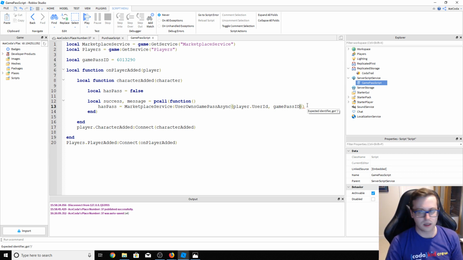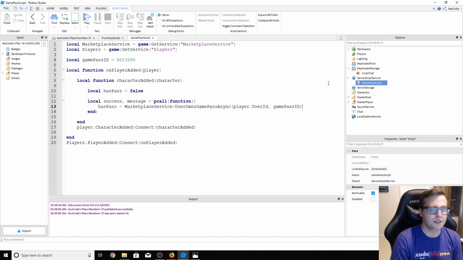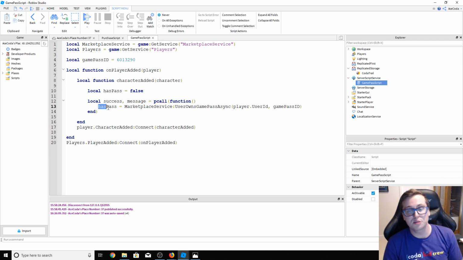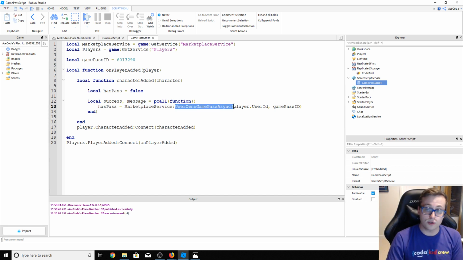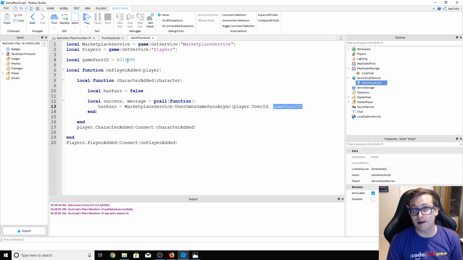Oh, I did have an extra parenthesis. That was my mistake. So this hasPass right here is just saying, we're going to check in the marketplace to see if this player currently, the player.UserId, owns this Game Pass, the one that we just copied and pasted our data into.